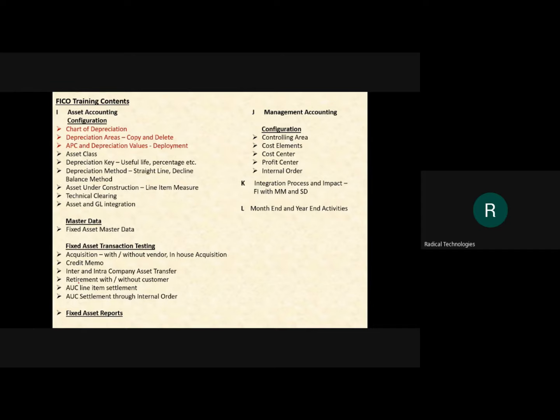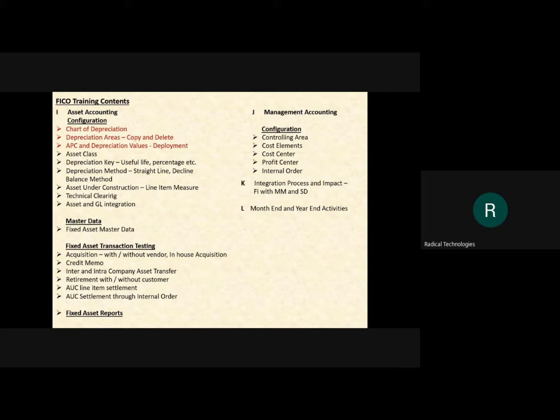Asset accounting is nothing but fixed assets. There are almost 20 plus mandatory steps. Out of that, I have mentioned very few here.